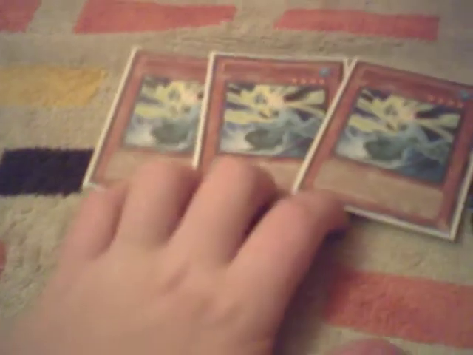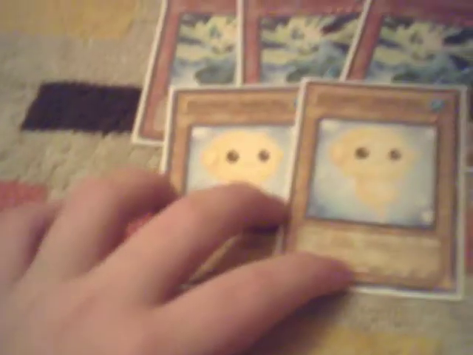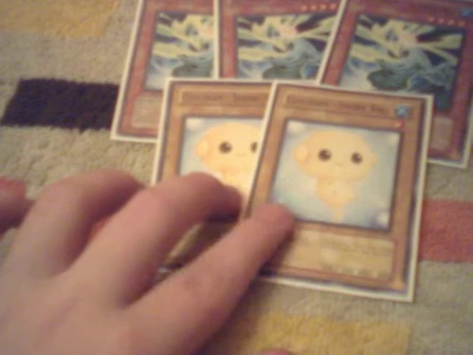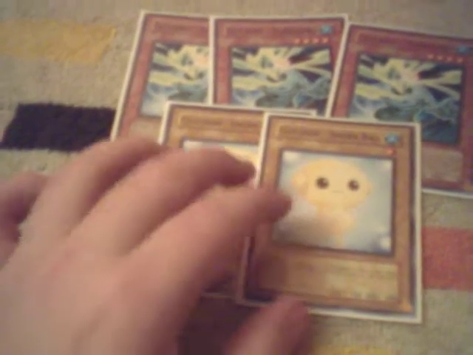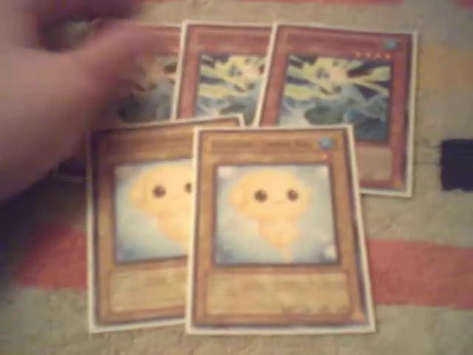Awesome card. You can remove one fog counter from this guy, especially to send Cloudian Smoke Ball from your deck or grave, which I run 2 of. Basically, these Cloudian Smoke Balls can be used as tribute fodder for Cloudian Nimbusman, Cyber Dragon, and Ancient Gear Gadgetron Dragon, which I'll get to later. So it's an awesome card.